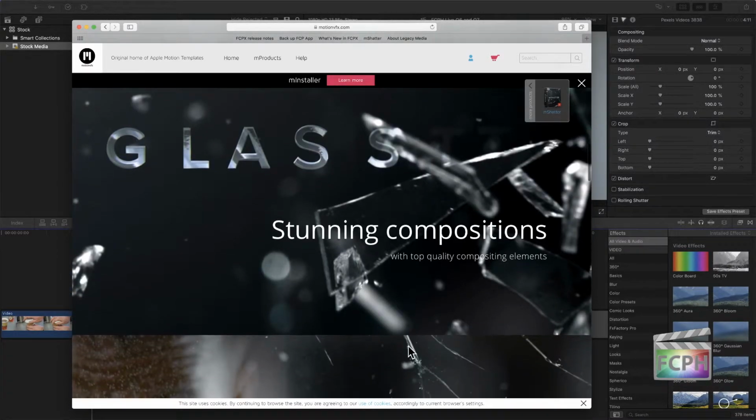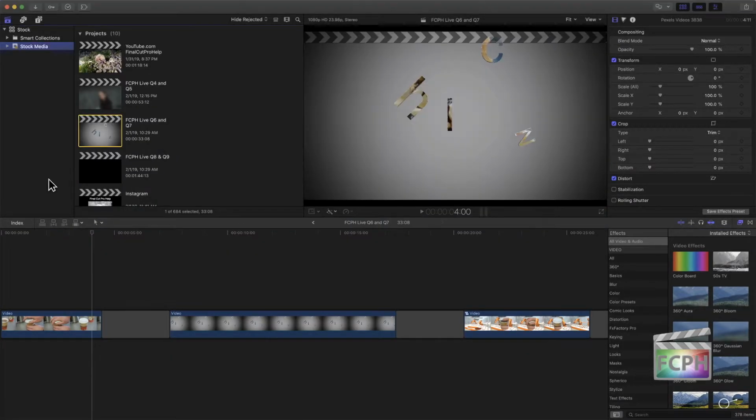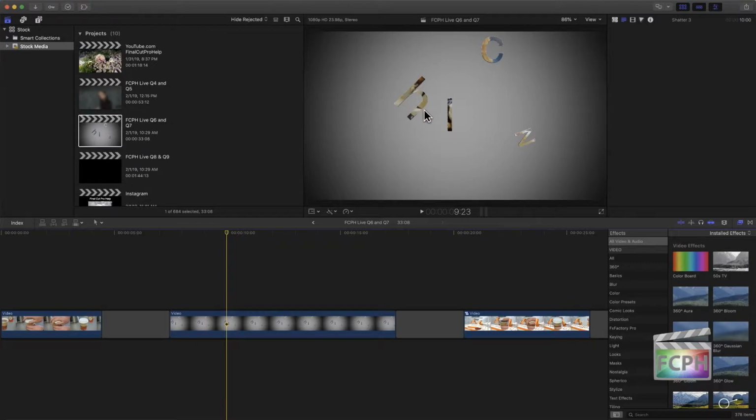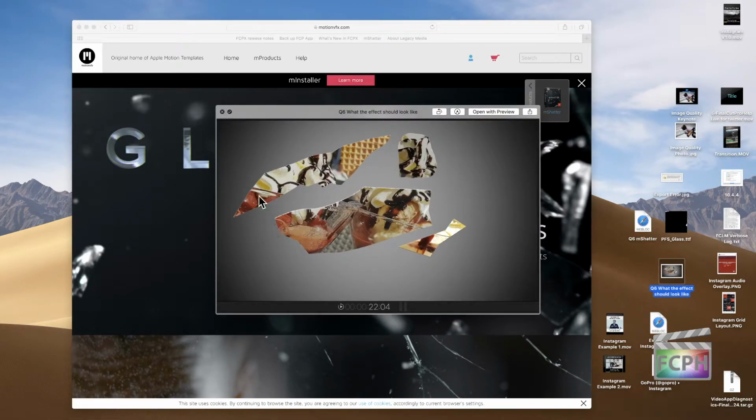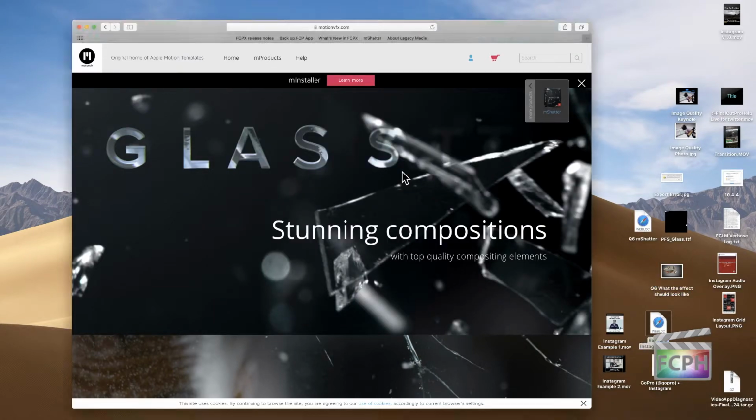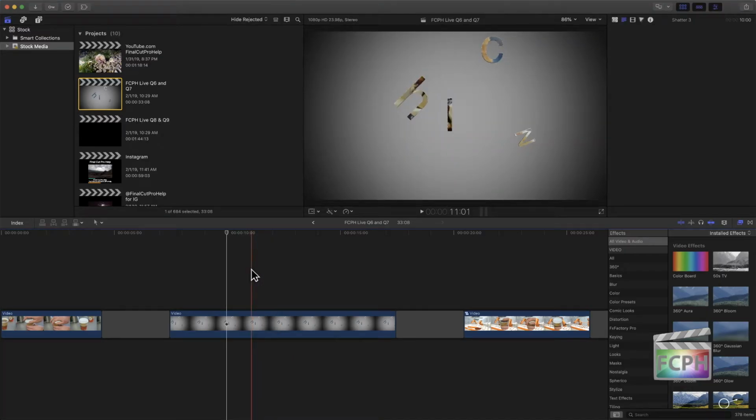Here's the problem, though. That's what it's supposed to look like, right? But what it actually looked like was this. It had just these letters with the background of the video it was cracking, and it didn't actually look the way it was supposed to. Because what it should look like is this. When you put in the picture, it should show that picture in the little shards of glass. That's really what that template is supposed to do. But that's not what it did. So this one was kind of interesting. I was like, okay, what's going on with this one?